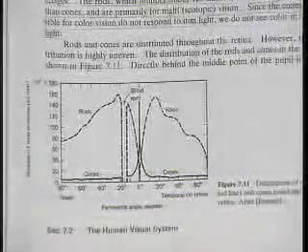Rods, on the other hand, there's more of them. There's 120 million. They're more sensitive to light, and they're primarily responsible for our vision at night. They're not the ones that deal with color. That's exactly why at night you don't see as much color. So the human visual system is a lot poorer in terms of color perception at night than it is at daytime.